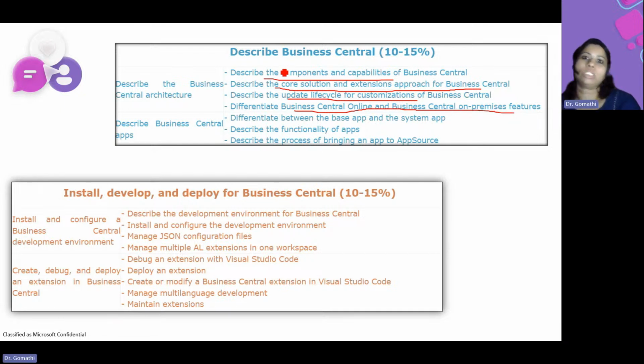So online, what is the difference between online and on-premises? You may be facing a hotspot question or a case study question mentioning that they are currently working on an on-premise solution and they want to shift it towards online. Or it might be some other company working with a different ERP solution that wanted to shift towards an online solution. So you have to be clear about these things.